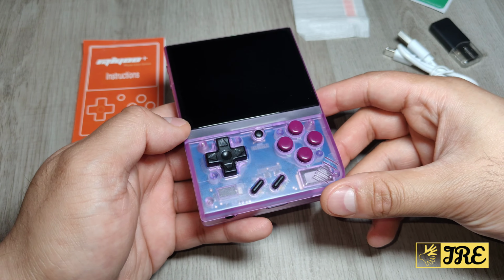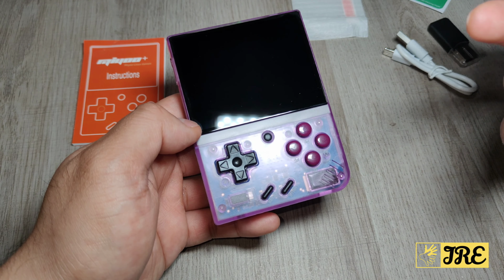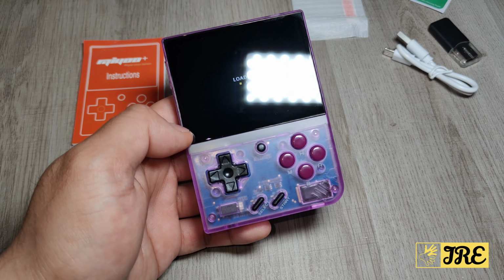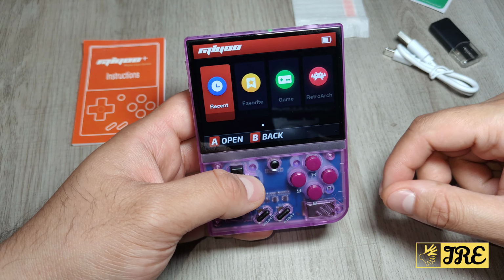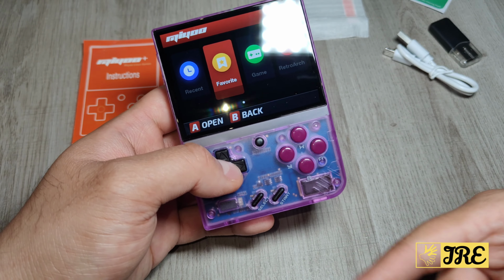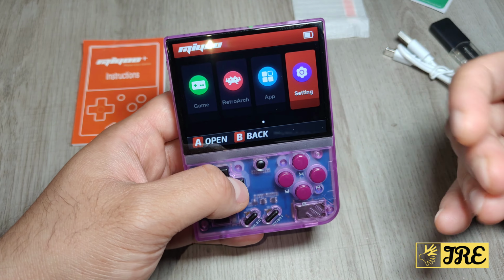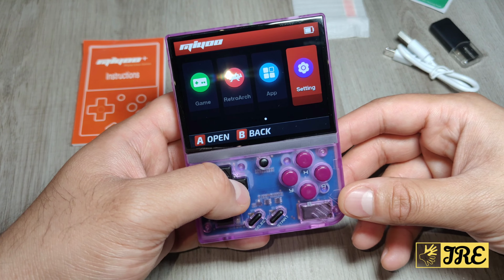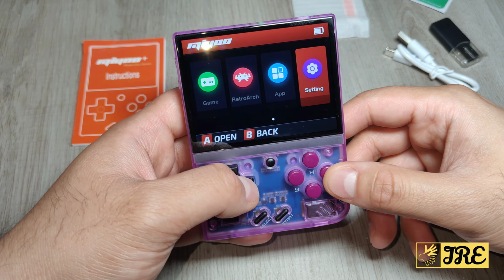Now, this has an IPS screen. It's a 640x480 high resolution screen. The screen is really good for all games, and I like the resolution of the screen. Along with that, it also has Wi-Fi multiplayer, so you don't need an OTG cable, and it just works with the Wi-Fi. So if you've got two Miyoo Mini Plus V3 consoles, and there are games that you can play multiplayer, you can actually play multiplayer games via Wi-Fi.